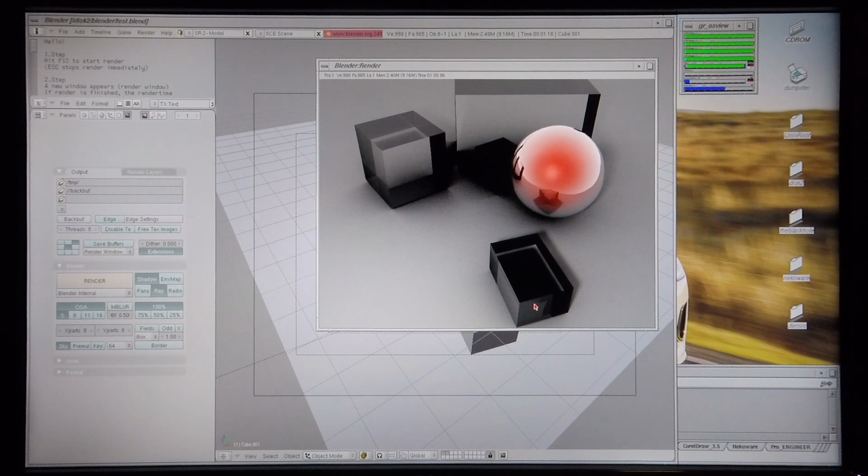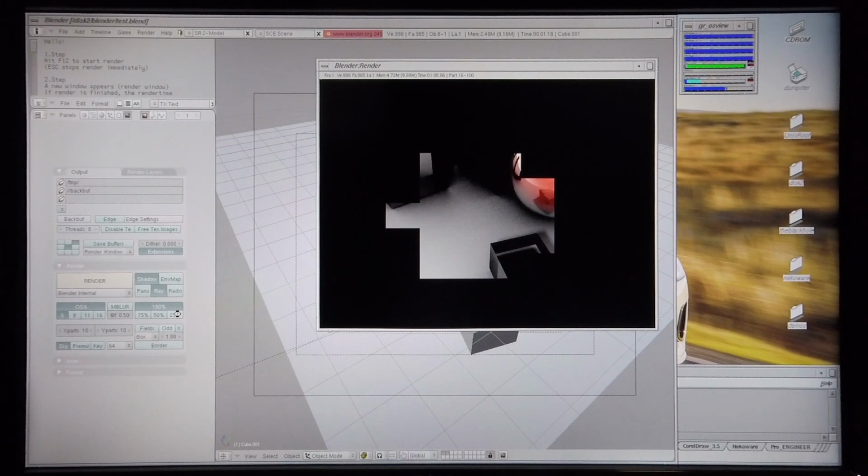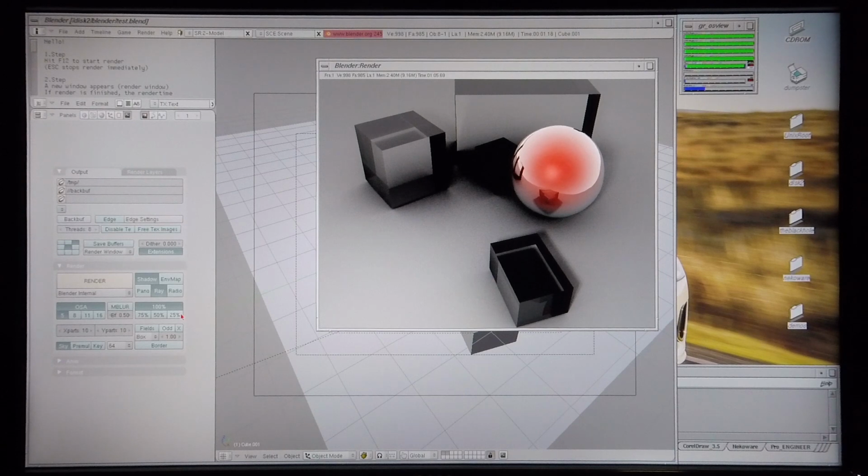I'm going to see if I can't hit a sweet spot somewhere in between. I'm going to split it into 10 by 10, just for the last test. Okay, so I've got 8 threads, splitting it 10 by 10, to see if there isn't a sweet spot somewhere between 8 and 16. Okay, so again, 1 minute, 5 seconds and 69 split seconds. So I'd say pretty much in your 1 minute and 5 second range, that's about the best time that you're going to get from an SGI Tezro when running test.blend in Blender 2.45.